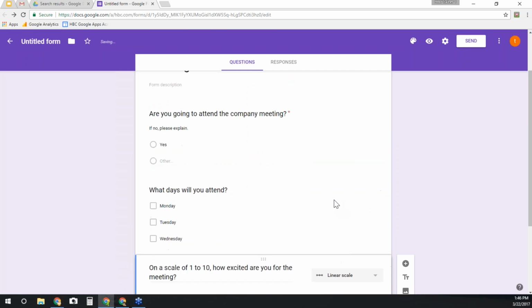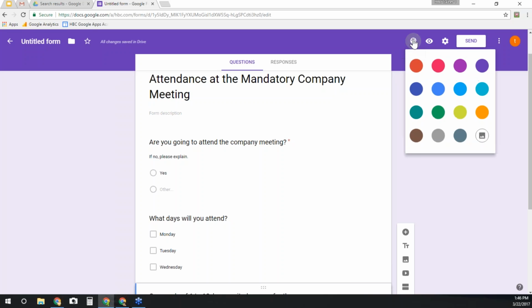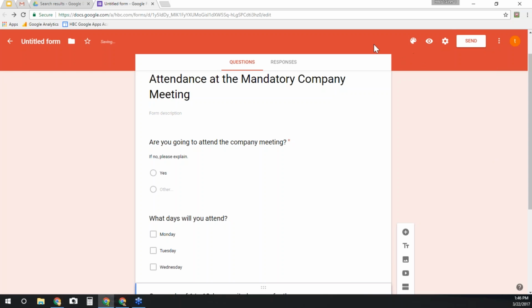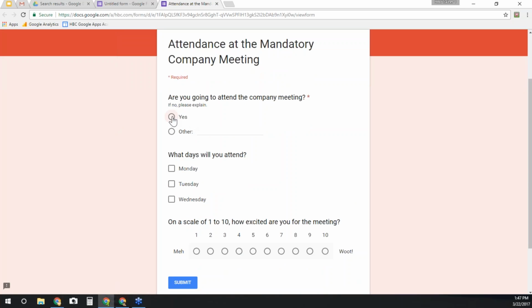All right, so really that's all the data that I need to collect from these respondents. The top here, I have a color palette, so I can change it to match HBC. What is it? The red's probably good. You guys are red, yellow, and blue or something like that. Red, green, yellow, and blue. Here in the preview eyeball, I can take a look at it. What's it going to look like to respond to it? I could take it.